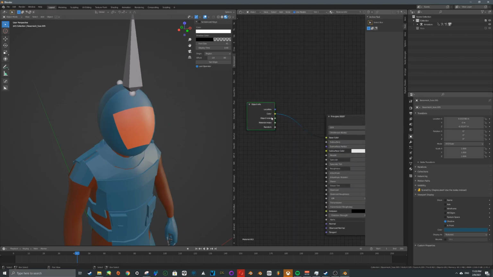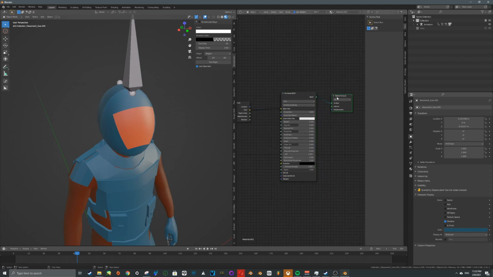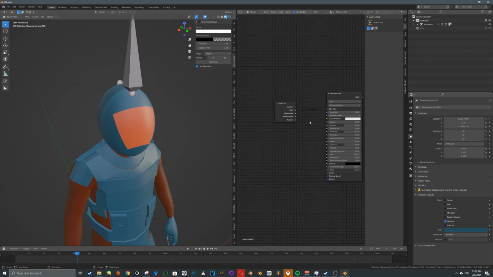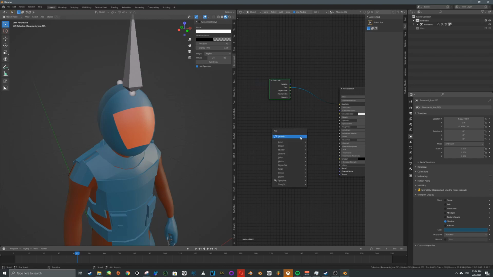So there's another cool thing here called Object Index, which we can use as a factor gate. There's also Material Index and just randomized colors. So let's say what happens if I want some bits to be metallic, but I still want to use this one shader. Well, I can assign an Object Index to roughness. And what that means is I can say that in index 1, it's going to be fully metallic, or it will go to a mix color here.